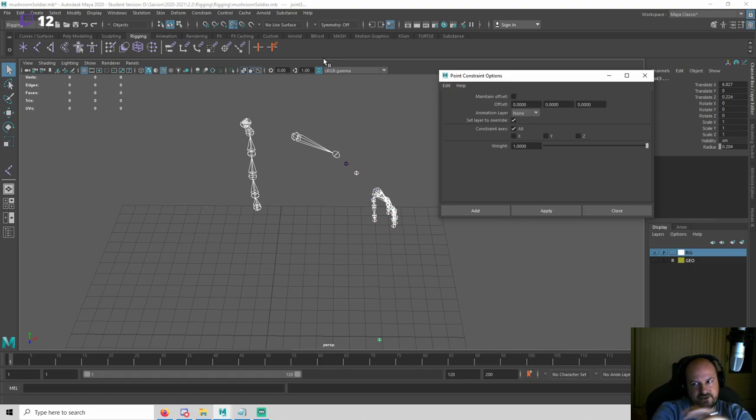Point just means the actual position of the object. And if you turn on maintain offset, it will blend between those two positions. So you have position A here and position B. When you have two of them selected, it will try to blend in between both of them, so that position C ends up perfectly in the middle of those two. And if you have three of them, it will try to balance. Let's do something more extreme: have C here. It will find the average between all those three positions, so it'll probably end up like here-ish, something like that. So it's a really helpful trick, and it can save you a lot of time.